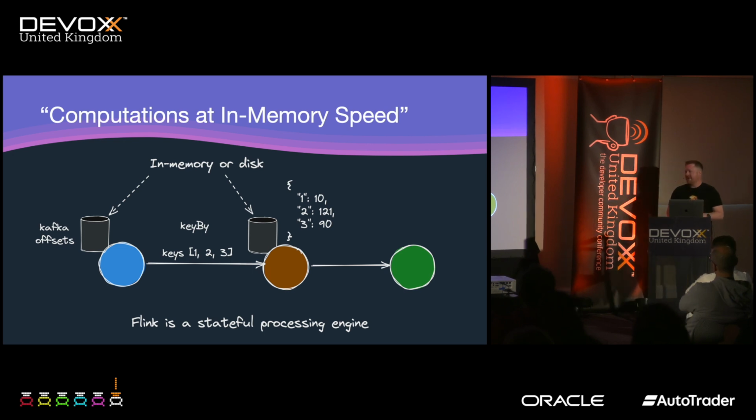When I say statefully, let's say we're computing a rolling average. When we get a new record, we need to know what the current total and the count is in order to compute the new average. Those two numbers are going to be available to the operator running the code in memory, so we don't have any delays trying to fetch them from a database or a cache or anything. This is why we say it's in-memory speed.